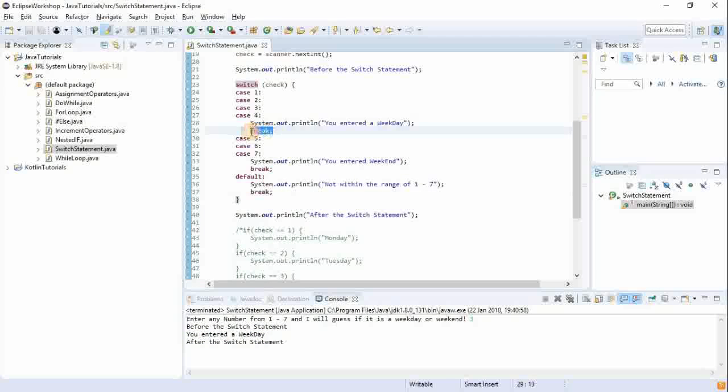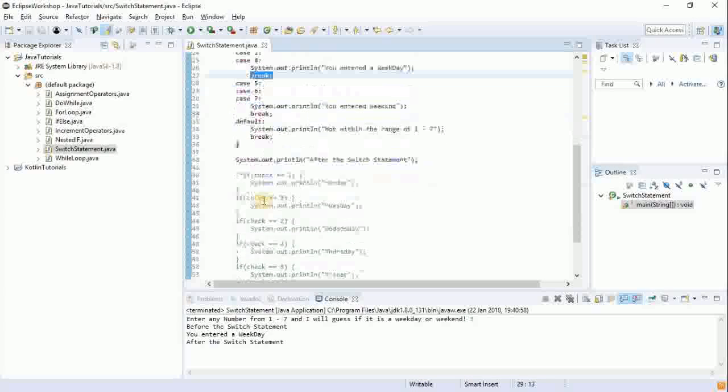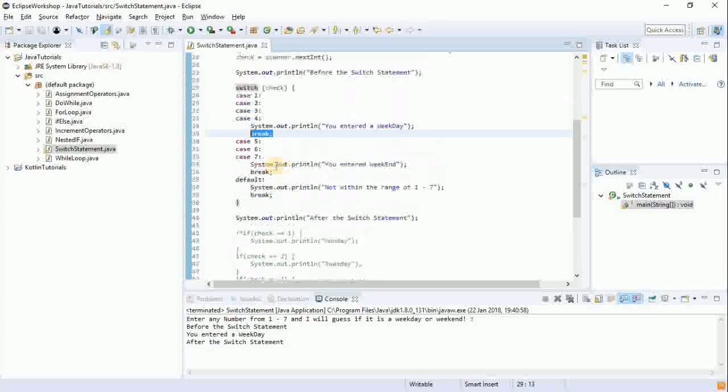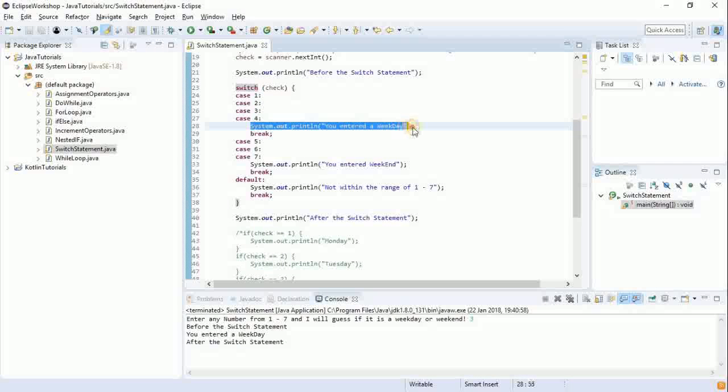So if you eliminate the break statement from each case and combine the cases together, it makes it easier, because if you are using multiple if statements, you can't do this. You have to do something like if check is equals to 1, or check is equals to 2, or check is equals to 3. That's a longer way. It is better you use the switch statement, and then you can combine the cases together. You can do anything here, even an assignment operator, but do not forget your break statement.